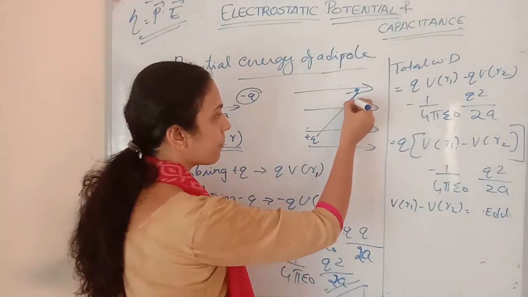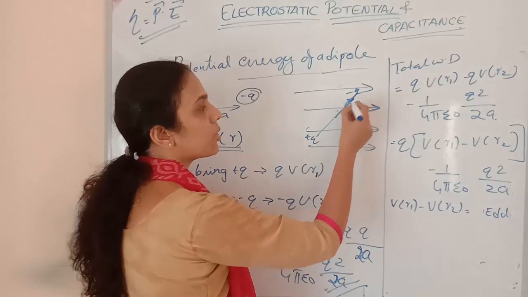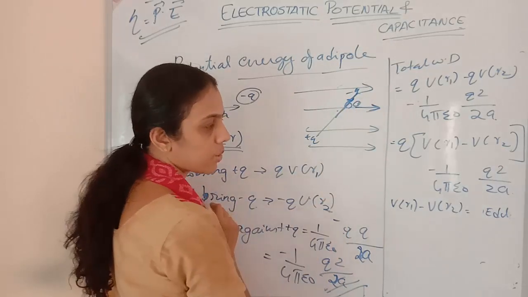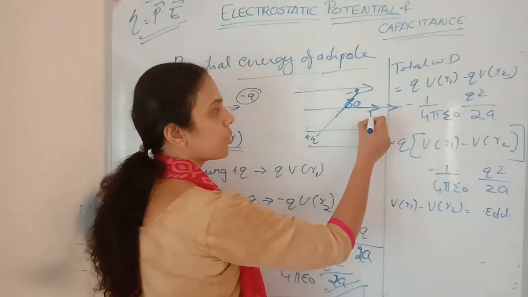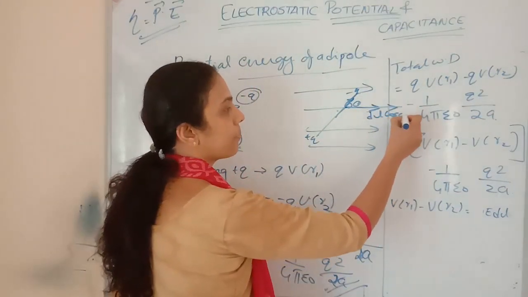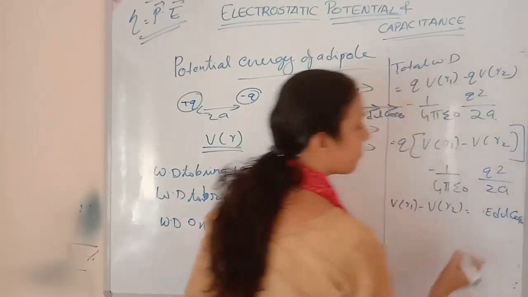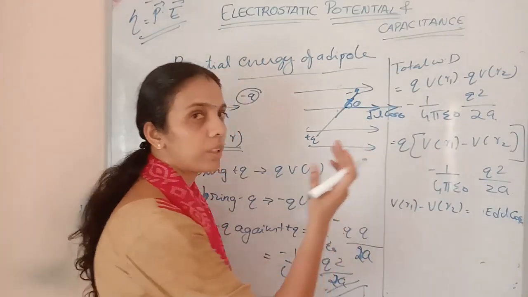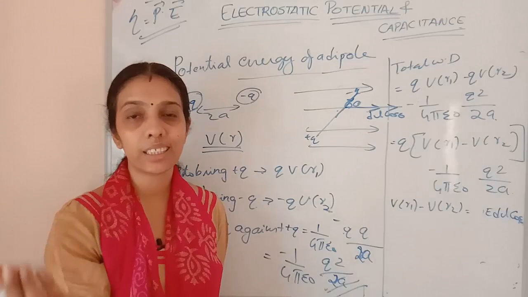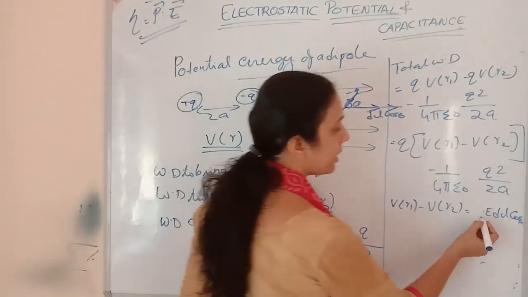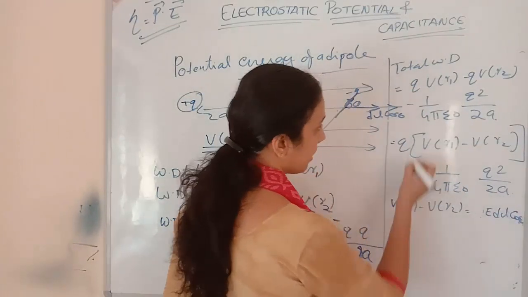So this is the electric field, and this is dl. Right? So what is the angle between these two? I am taking the component which is in this direction, so dl cos theta. So E dl cos theta. We already learned about the potential gradient: dV will be equal to E dl. Right, so here dV equals E dl cos theta.